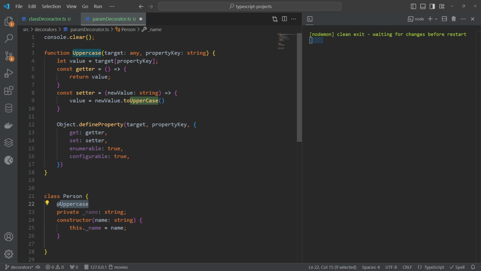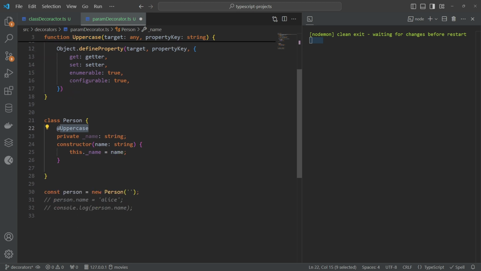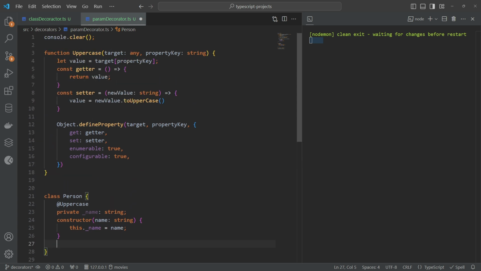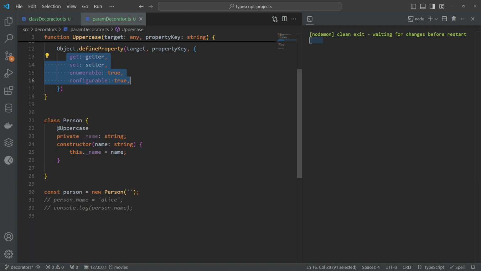So as if I am writing a proper getter and setter, just like how I would have written it here and like how I had added it previously directly in the class. I have moved the same thing to the decorator definition. I'm defining a property that has a getter and setter and a few other configuration parameters, right? So now what I have done here, I have added uppercase.